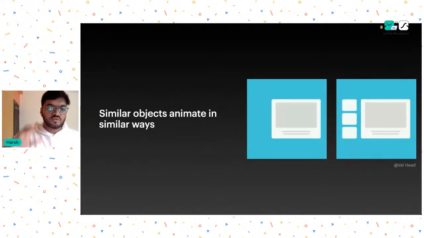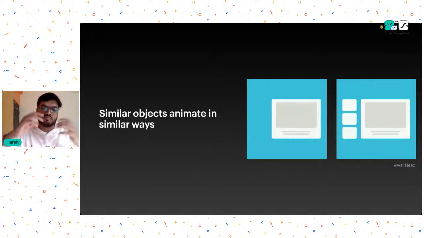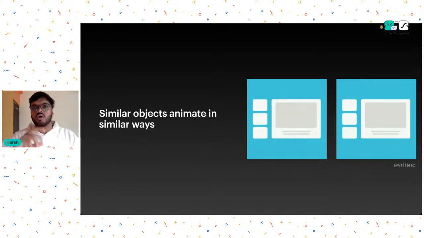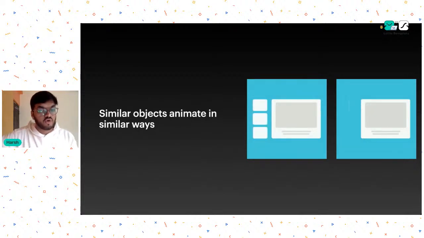I don't know, right? So if the objective is that these objects are similar, just the way we do visual design, we design the color or the appearance or the shape of similar elements in a similar way, just follow a similar motion for similar objects to tell the user that okay, these are going to perform or work in a similar way.